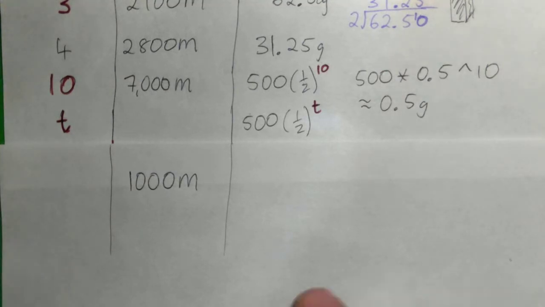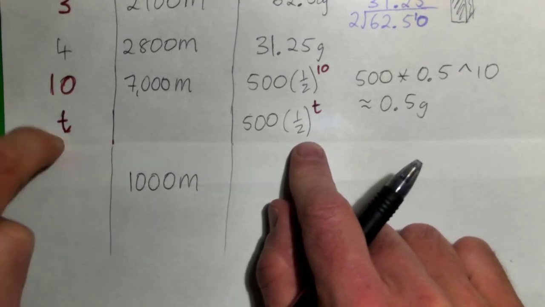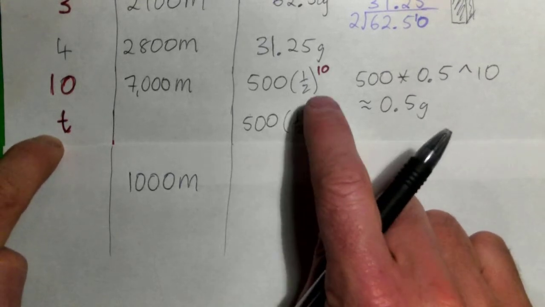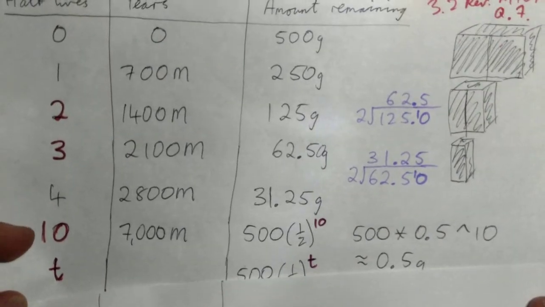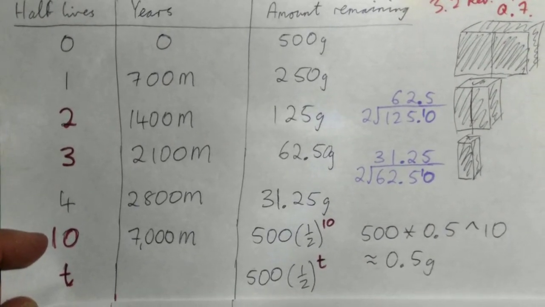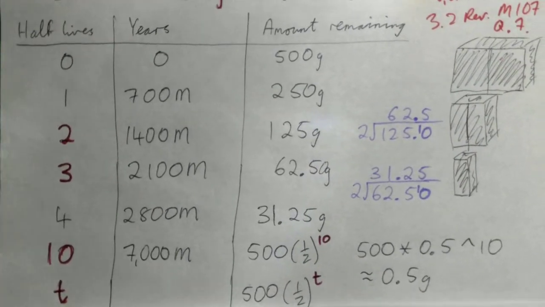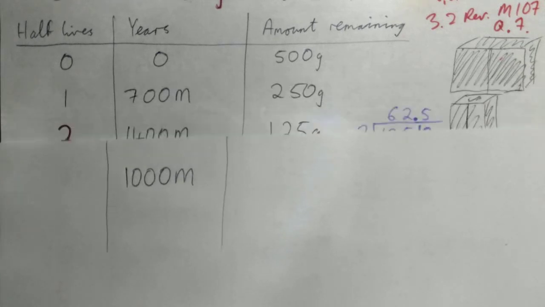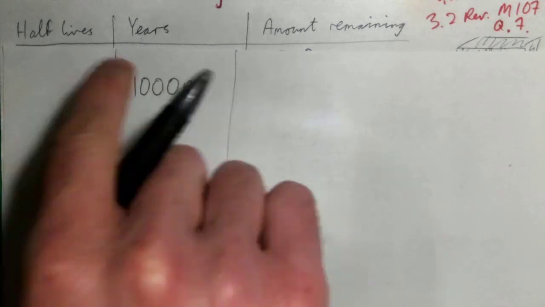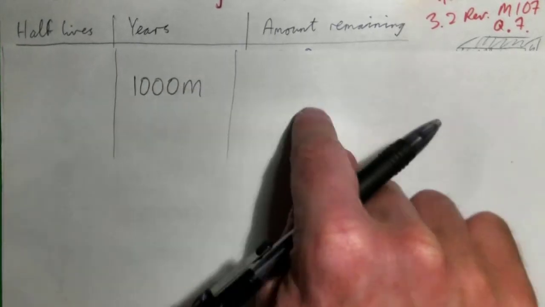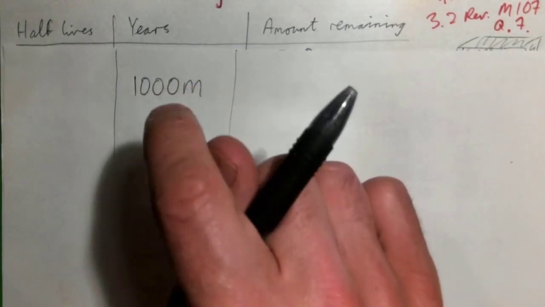Now remember, we have a pretty cool formula that we already figured out, that tells us if we have the number of half-lives, we can figure out the amount remaining, right? We just figured that out in the last question. Which is great. But the only question is, how do we go from the years to the number of half-lives? If we can figure out how to go from 1,000 million years to half-lives, then we can take that number and plug it into our formula and get the amount remaining.